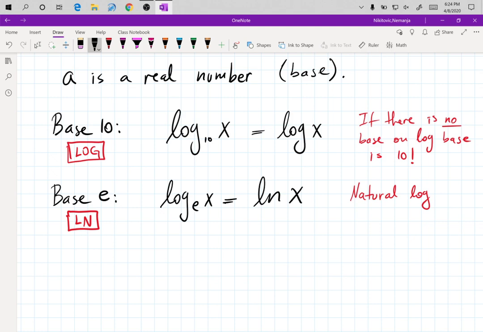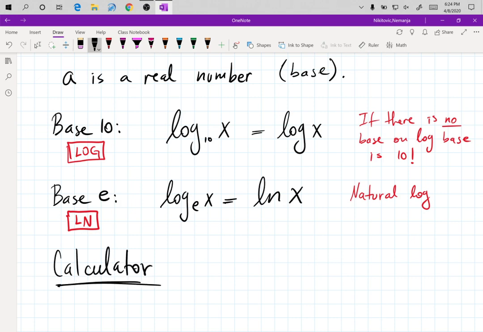So because of that, we don't really need a button for it on the calculator. But, being that you're in a math class, you might be interested in what if I want to do this thing on the calculator. But before we go to the different base, let's just do a couple of these log questions on the calculator.